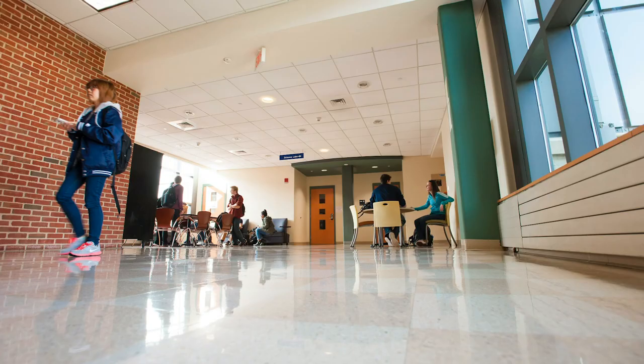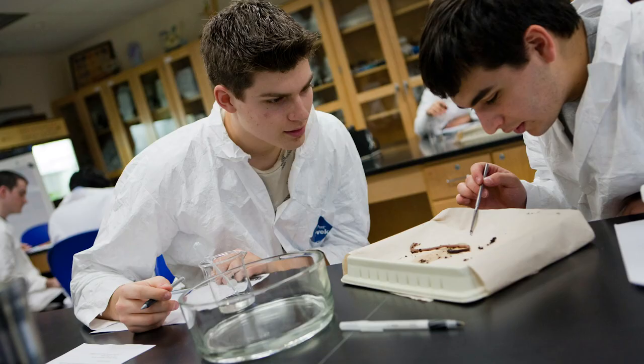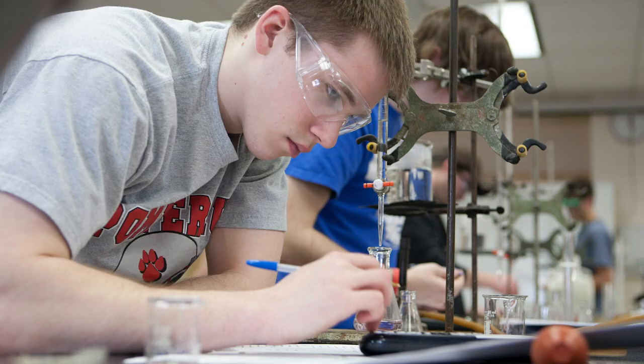Across the main campus building on the other side of the third floor is the science wing. There are 3 science labs offering the first 2 years of curriculum for all science-related majors. The physics lab, where students in the physics and first year majors in the School of Engineering conduct their studies. The biology lab, which is not only for biological sciences majors, but also for students taking courses in majors like ecology, nutrition and dietetics, and allied health sciences. And the chemistry lab, which is for students completing introductory coursework in majors like pharmacy, biomedical engineering, and all chemistry-related fields.